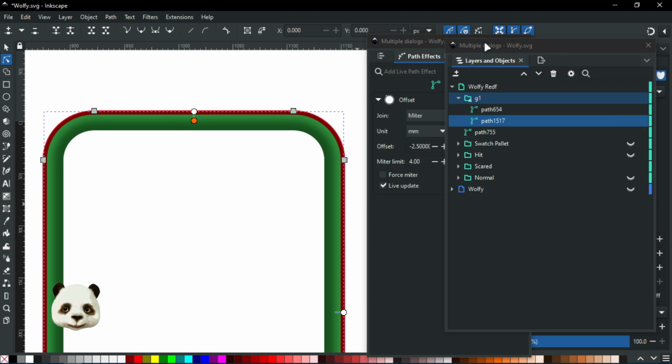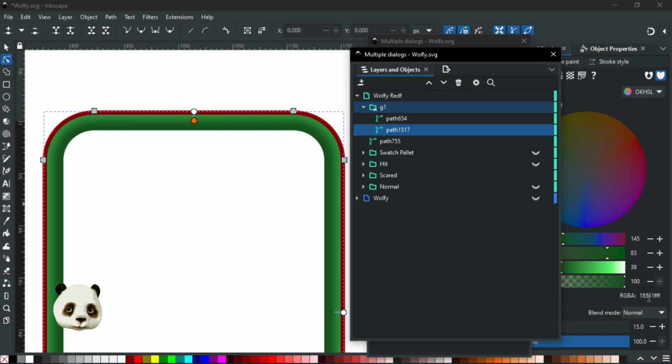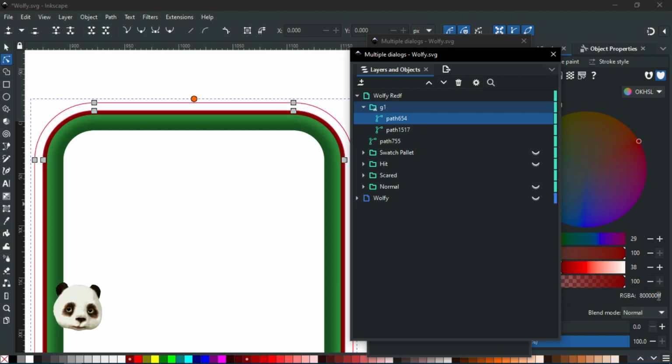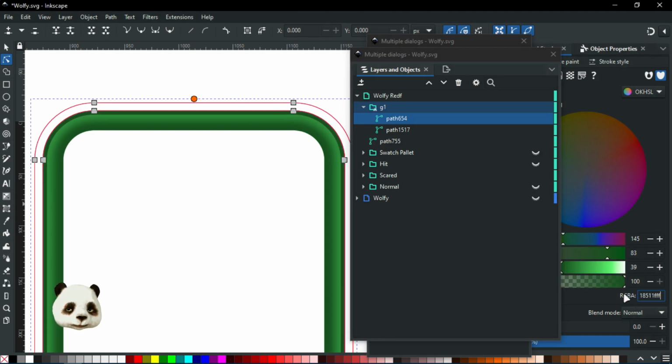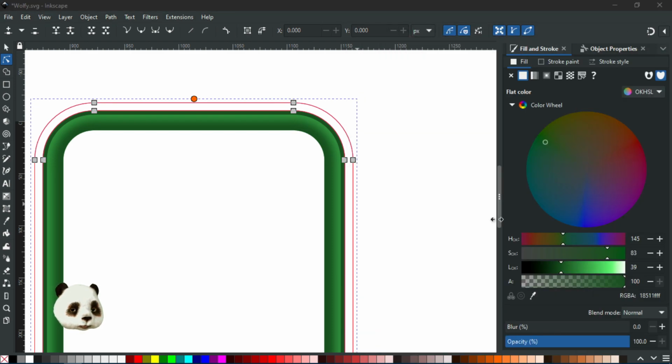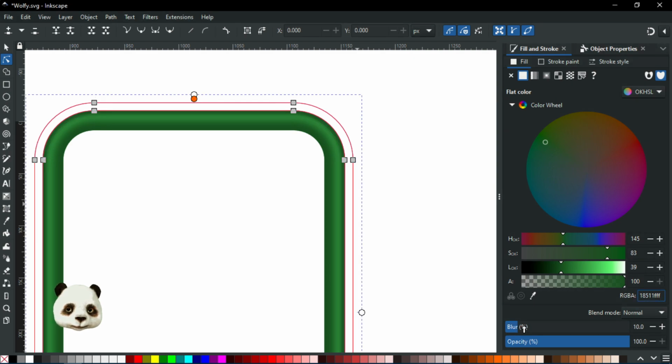Which color are you? Let's copy the hex code, the RGBA, and we're gonna apply it here. And now I can also apply a beautiful... I cluttered the whole thing. The beautiful blur. So let's go with 20.